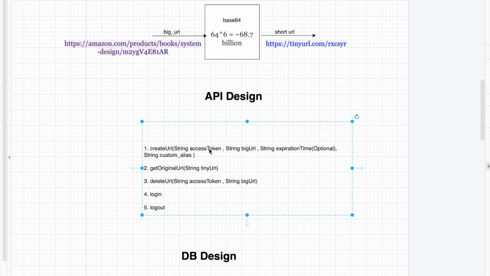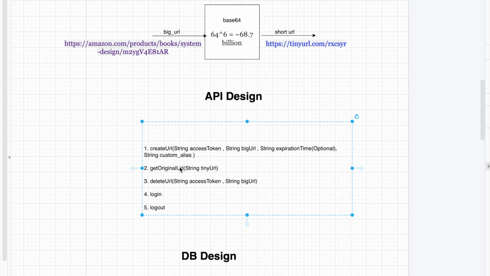So we force users to first log into the system and then only they can create it. When they log in through the login API, they will get an access token that they have to pass into this API. I definitely don't want to go into the login API details because that is very trivial and not related to the design of this particular system.